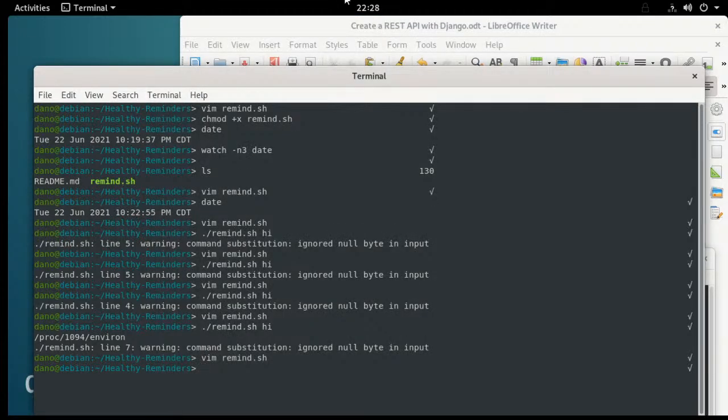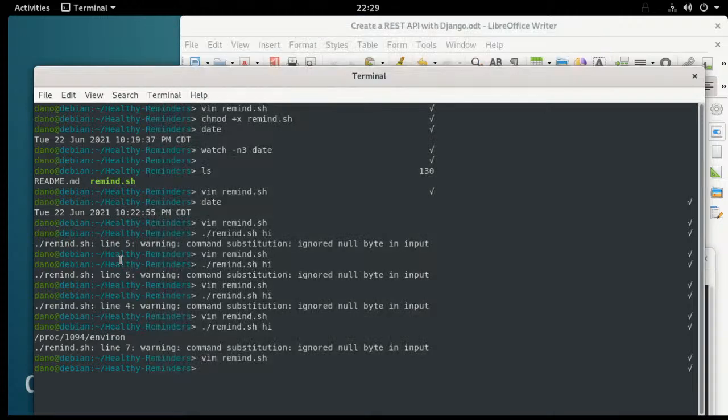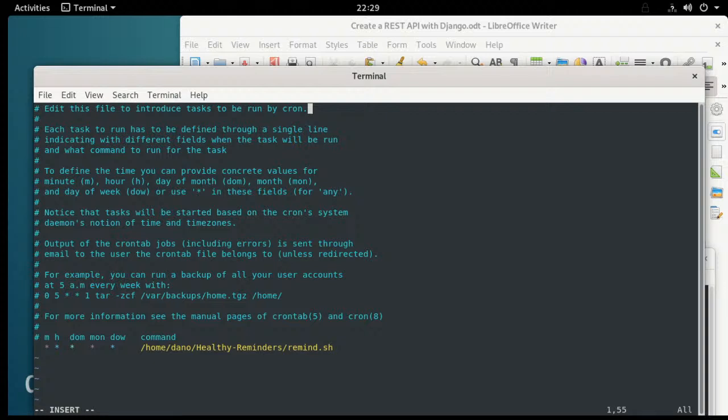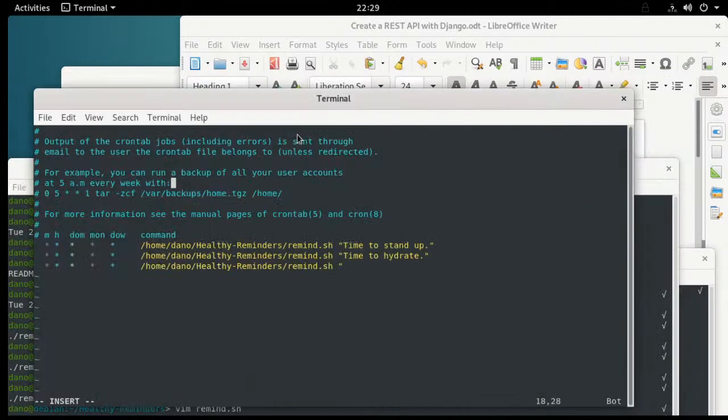Now, have my reminders been popping up? Yeah, okay, there they are. Wait. Yeah, don't forget to breathe. 5, 6, 7, 8 minutes ago. What happened? Did they stop working? I guess now I need to modify this. I should have had another terminal open. Yeah, there we go. So here's where I can set the different timers for each one. Oh, what? Replace. I've never entered that mode in Vim. I don't know how that happens. Okay.